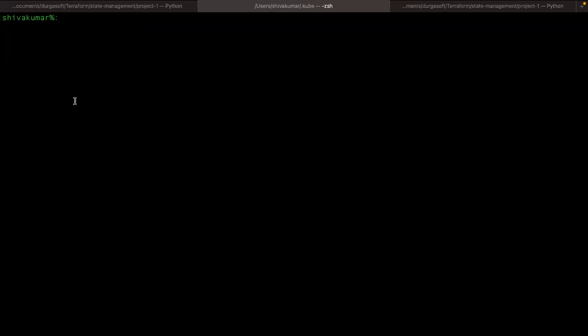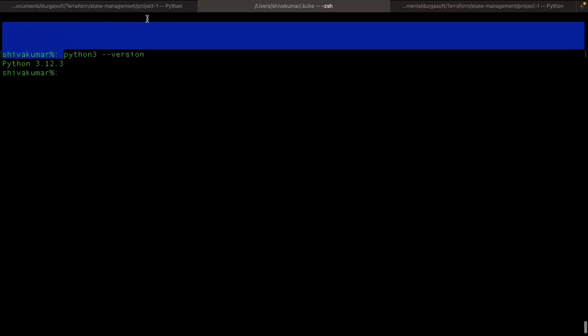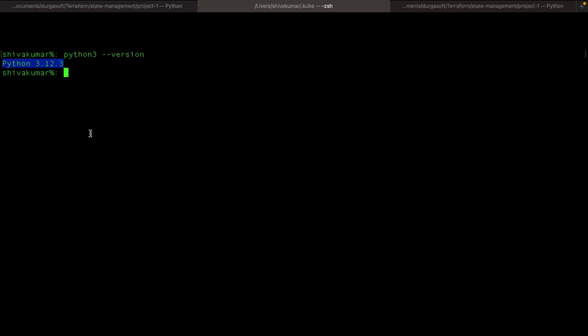Any questions? Shiva, sorry to interrupt. Shiva, the screen which you are showing now, is this a command prompt? Yeah, this is a command prompt. This is my local command prompt, my laptop command prompt. For us also, we have to check whether Python is installed in the command prompt, right? Yes. After installing Python, to check whether it is installed, you type python or python3 hyphen version, something like this. If Python is successfully installed, you will get the version of that Python.